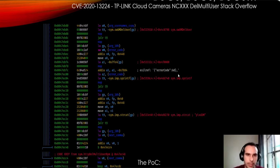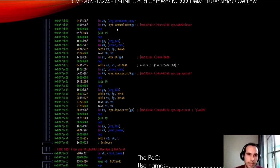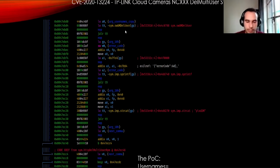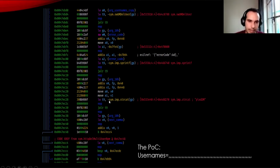So this is a stack overflow. The way it works is there is a routine called del multi-user. What it does is exactly what it says, which means it goes through a list of users, which is a comma-separated list of users, and then basically calls this delete user method, and then stores the error code in a stack variable, which is here in the frame pointer. Now, since this accepts a list of usernames, if your list is long enough, it will get a very huge list of error code strings that get concatenated. So, of course, since the destination buffer is on the stack, this means that you are effectively introducing a stack buffer overflow.